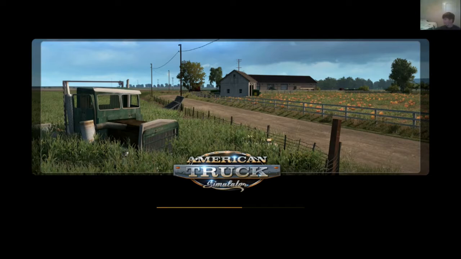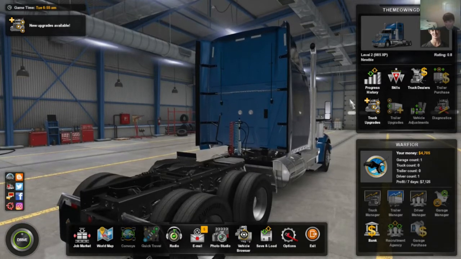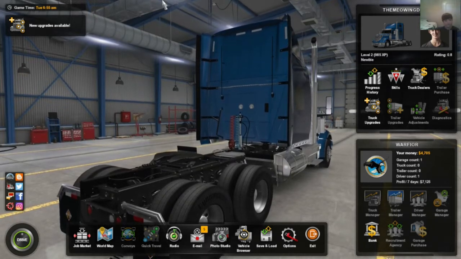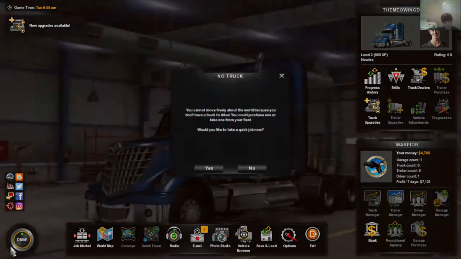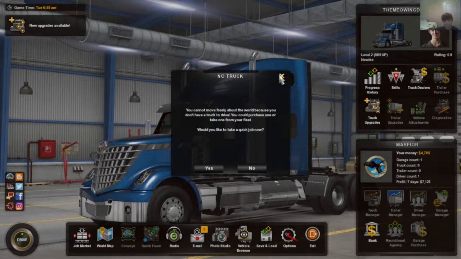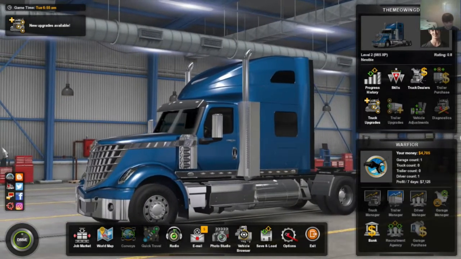It's gonna be a Pavestone Volvo VN. Like with a new game, you get to have your name on this and all that, but you want to just do this? Okay. So we're getting a truck. Wait, we're driving no truck. Okay, so guys, we have no truck. We're going to get a truck.